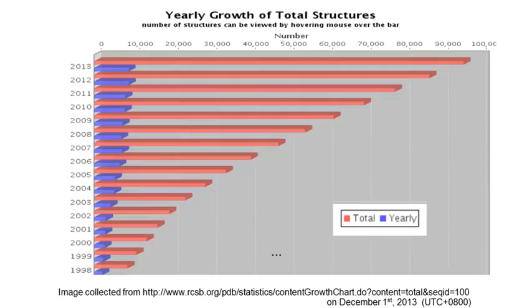This figure shows the growth of PDB over the years. The red bars show the number of structures in PDB over the years, and the blue bars show the number of newly determined structures in PDB every year. As you can see, the number is growing, but not nearly as quickly as the growth of sequencing data. The technologies to determine 3D structures are still very time-consuming. The total number of protein structures determined is reaching 100,000.